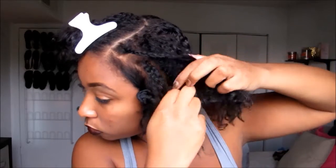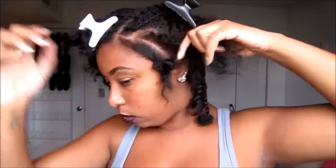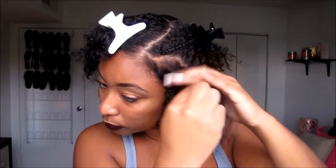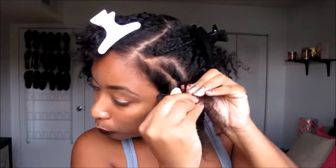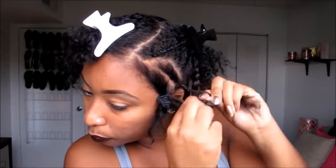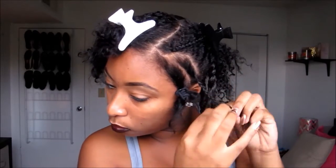So what I do after that is I do another braid, usually a really long section, which the clip can go on, because sometimes depending on the wigs, they are situated in different parts of the wig. So some are in the front, closer to the top here, some are in the middle here, some are really low. It just depends. And so I'm going to go ahead and braid this part, and you're going to do that for the other side as well.